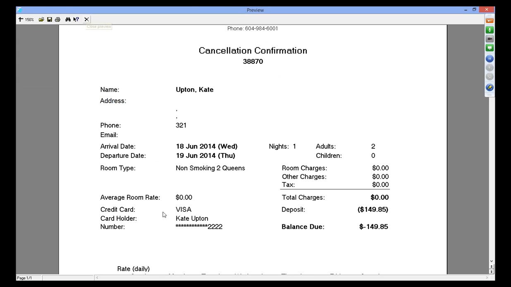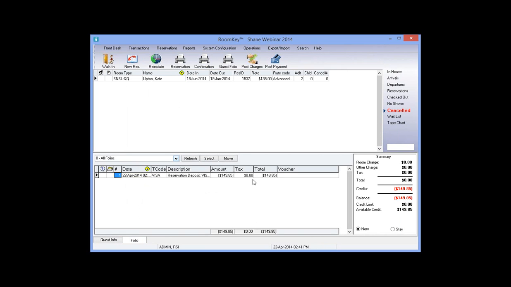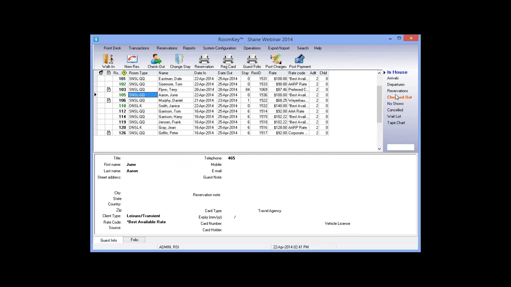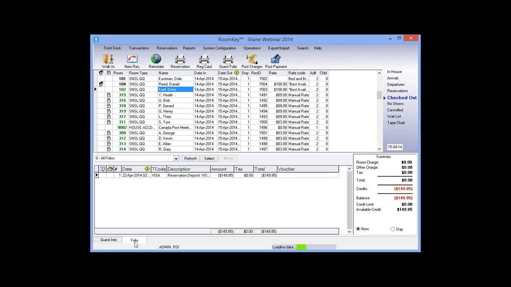Okay? So what it is, the agent canceled the reservation but left the deposit. Okay? On the accounting side, this does not make sense. Okay? But for whatever reason, they weren't exactly sure what they were doing. So that's the first type. The second type of unbalanced folio, bear with me just one moment to find an example here.